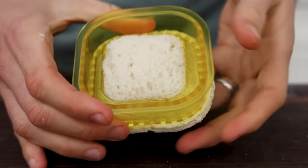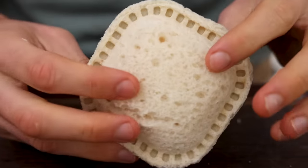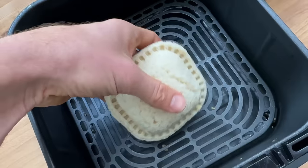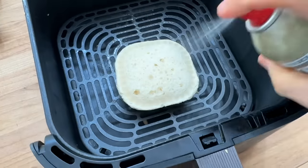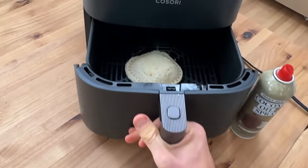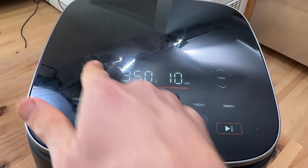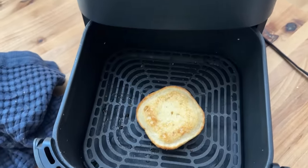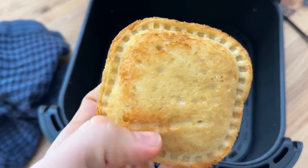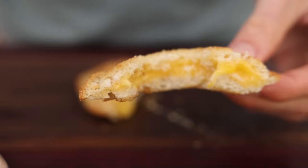Since it's a grilled cheese, it needs to be cooked, and this shape would be very hard to cook in a pan, which is why the air fryer is great. I'll throw it in there and instead of trying to butter the whole thing up, I just spray it with some oil — I'm using coconut oil — and cook it for about five minutes at 350 degrees Fahrenheit. Then I'll flip it over and cook it a few more minutes on the other side so the entire thing is just perfectly golden brown and crispy. It's a fun way to switch things up and keep things interesting.